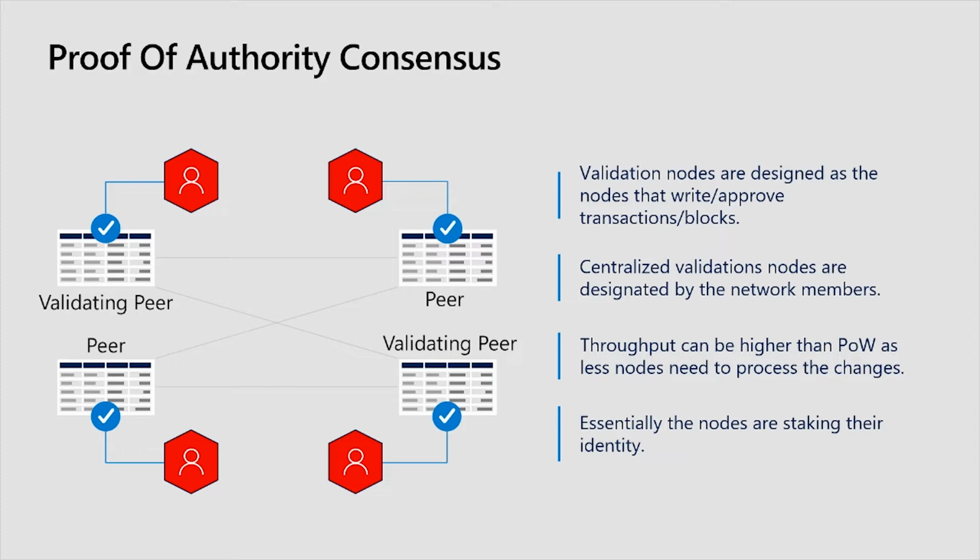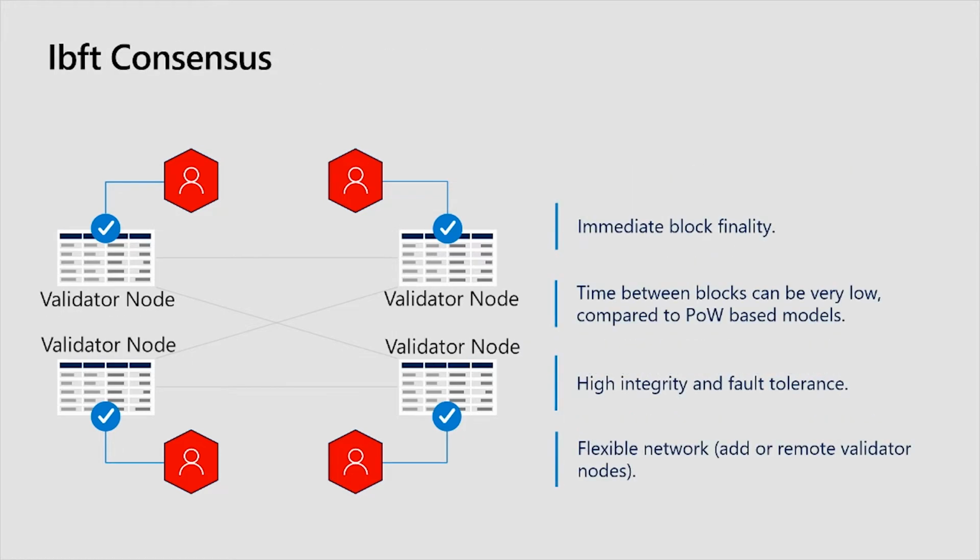If I turn out to be a bad actor because I've been compromised, then it's my identity that is the penalty here, to say, Kale, your validating node is actually behaving in a bad fashion and you could be ejected from the network. IBFT has a slight nuance on the proof of authority. It's a different model. The BFT stands for Byzantine fault tolerant.